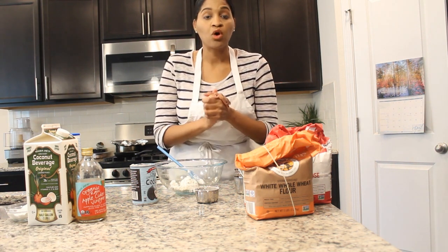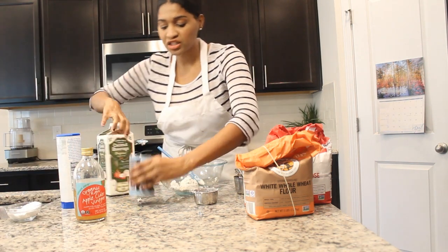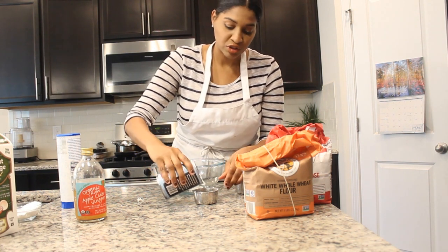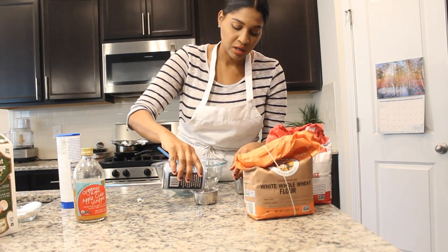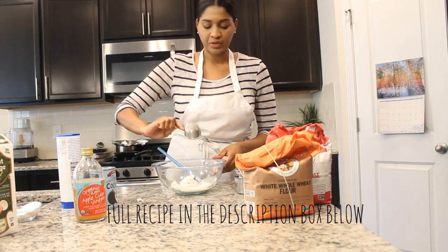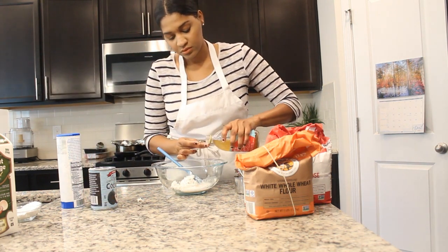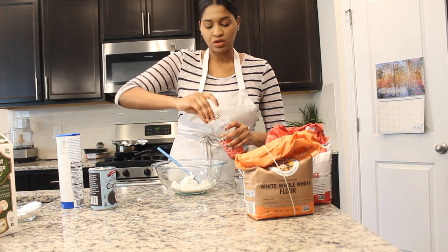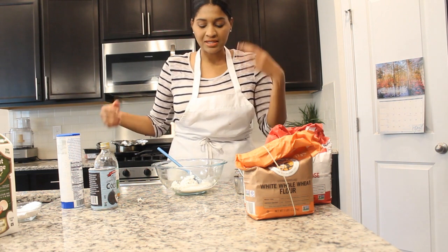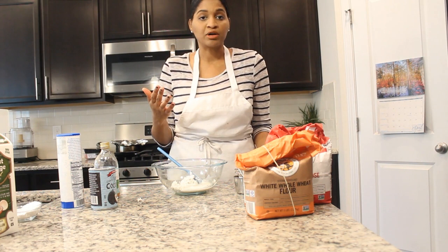Now we want some milk. I've got quite a lot of coconut milk at the bottom of this can, so I'm going to go ahead and just use this. We're going to go ahead and use the milk at the bottom, add that in, and then we're going to go ahead and add in some apple cider vinegar. It's best to let the apple cider vinegar and the milk sit for a while — that's the best way, because it curdles, and the longer it sits, it turns into this just amazing buttermilk.